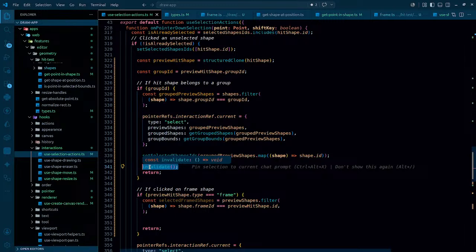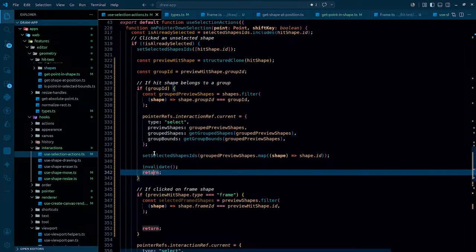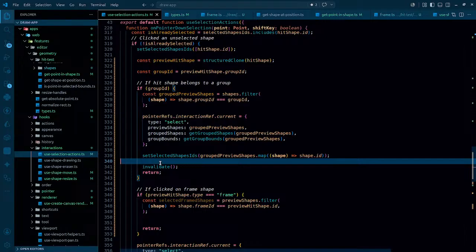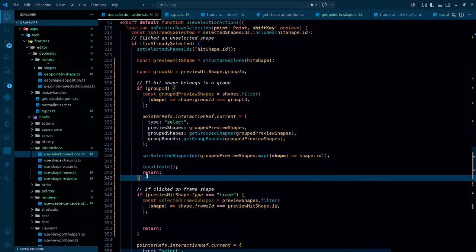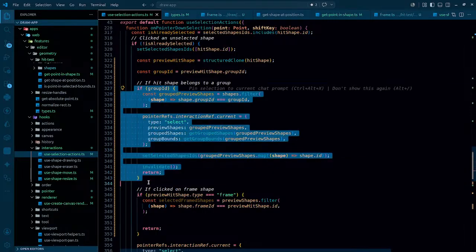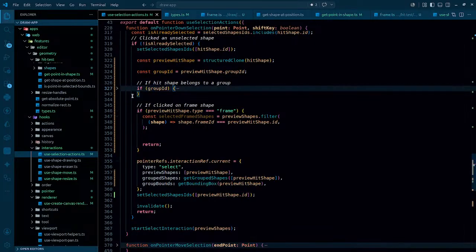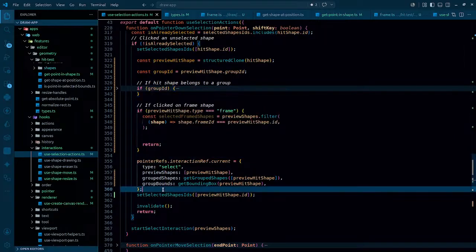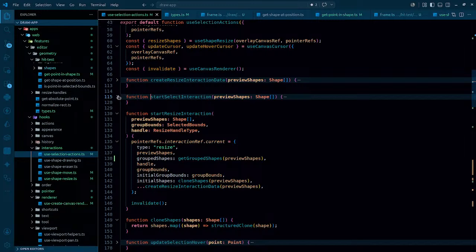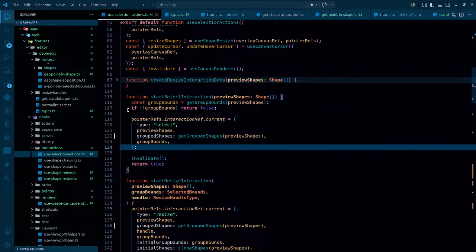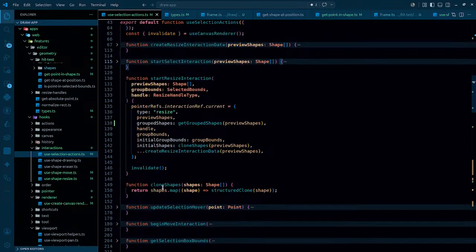coming back to this. Even if we have done this, where are we calculating the drag offset and how is it actually being done? Drag offset is really important, that is the first thing, but I haven't really done it here. Great. So if it hasn't been done here, I'm definitely creating that, because I wrote the logic somewhere, but the code is so big that I myself forget. Start select interaction. This is just for the selecting. This is not the one, probably I'll have to go through it.